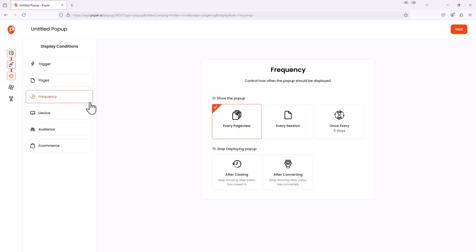And as you're seeing as we go through this, there's a lot of details, and this tool has really thought of every possibility that you could think of. So this is how often should the pop-up be displayed? So this is every page. So every time you go to a new page, the pop-up comes back, which is a bit much. Every session. So like once a session, it'll show up. And if you come back later in the day, it's a new session, then it'll show up again.